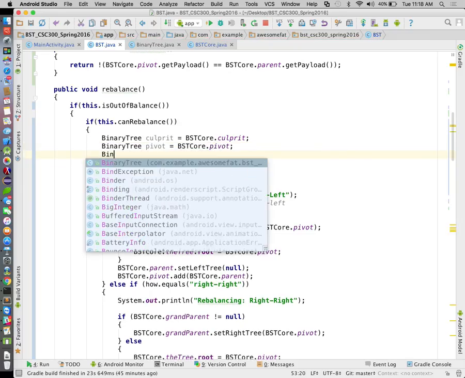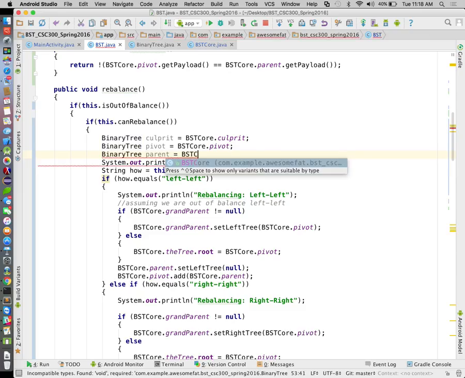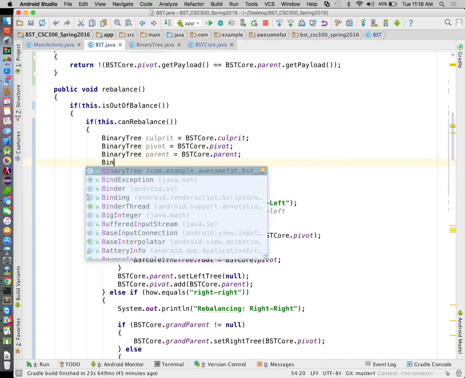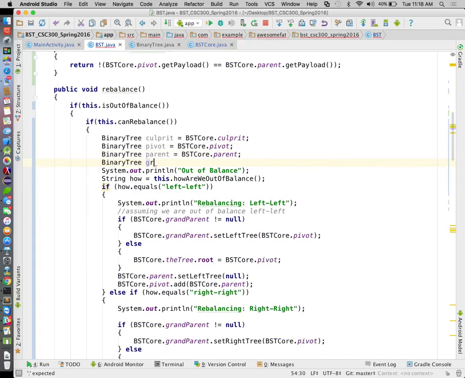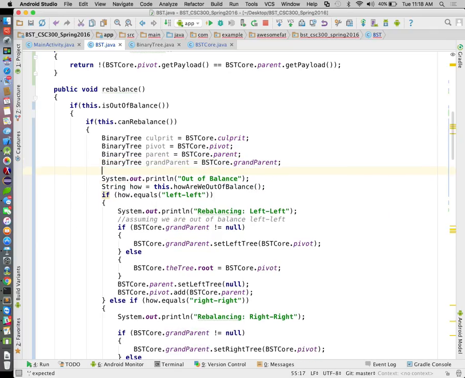Binary tree parent is equal to bst core dot parent, and binary tree grandparent is equal to bst core dot grandparent. All right, so we'll bring those guys local.